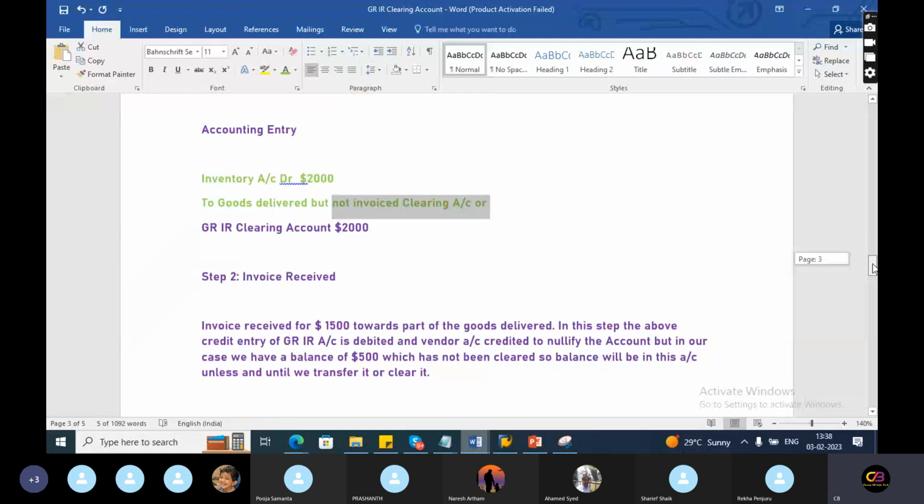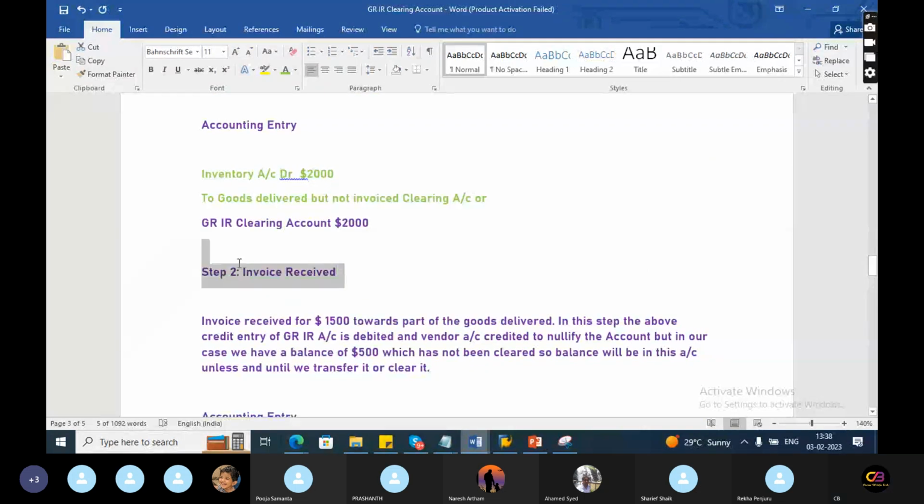Then the second case, invoice is received. Invoice received is 1500. The goods worth is 2000 but the invoice is 1500. In this step, how will the entry be passed? This 1500 is not clear.